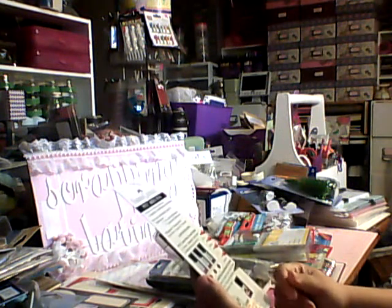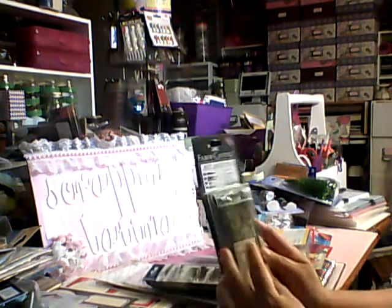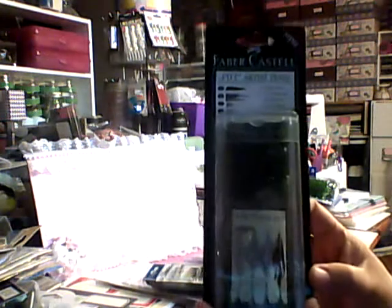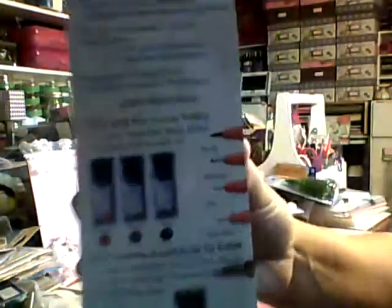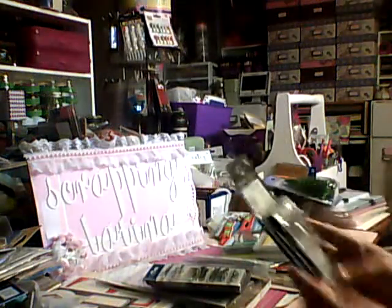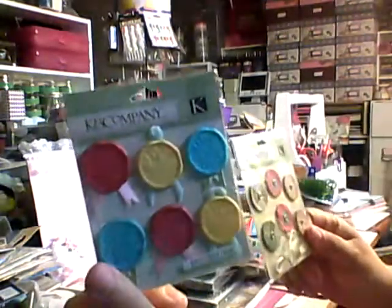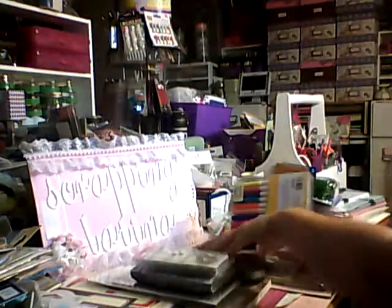I found this Faber-Castell Pitt Artist Pens set in sepia color. I have no idea how to use these so I'm going to look at Becca Body Scrapoguera for her uses in mixed media and drawings. The four pens have different brush strokes — super fine, fine, medium, and brush — and all four pens were $4.99. I think that's a great price for Faber-Castell. I also found these little Cane Company envelope seals for $1.49, great for embellishments, sealing envelopes, or making your own envelopes — like with the envelope maker I showed you guys.